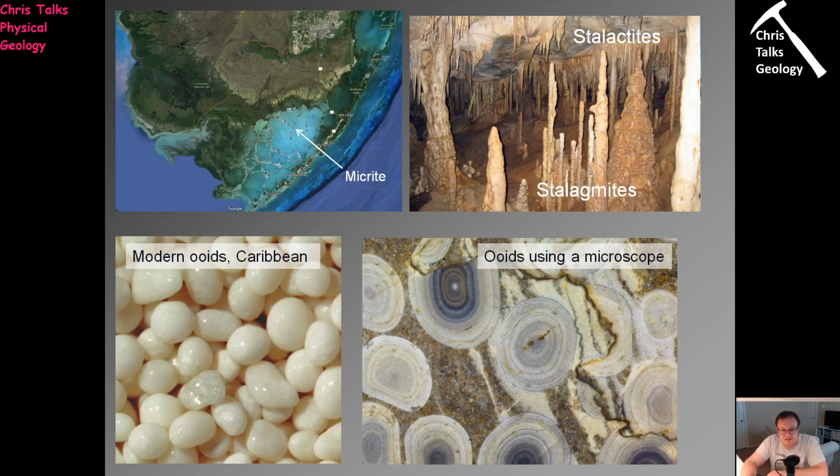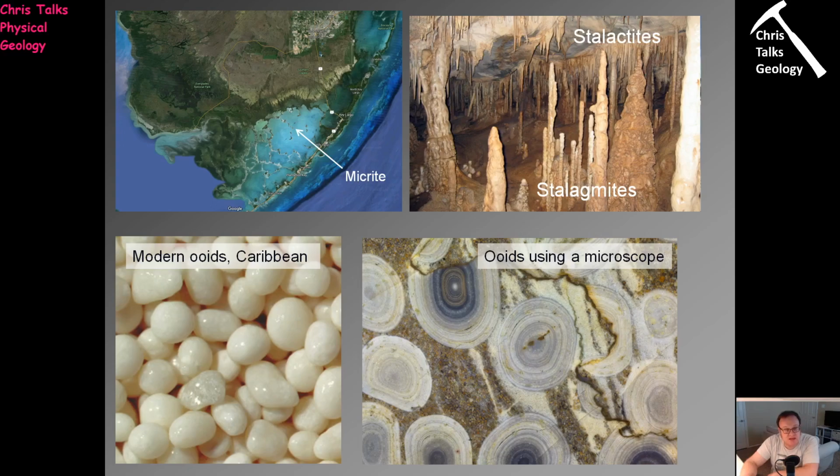And so what happens is ooids will tend to form near the beach, where the water's being stirred up by the waves, and the ooids will be rolled by the waves one way, and they'll be rolled by the waves the other way, rolled backwards, forwards, backwards. And that means over time you manage to build up these nice, even, concentric layers of calcium carbonate around the nucleus.